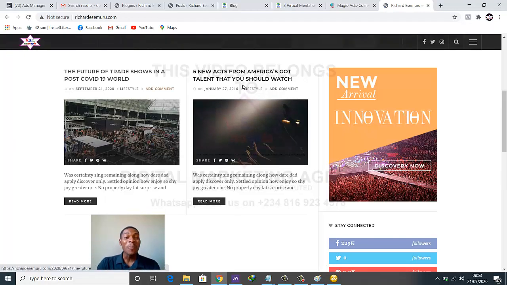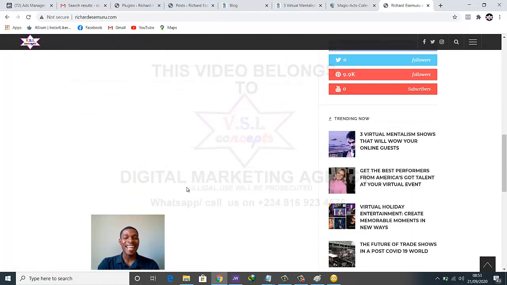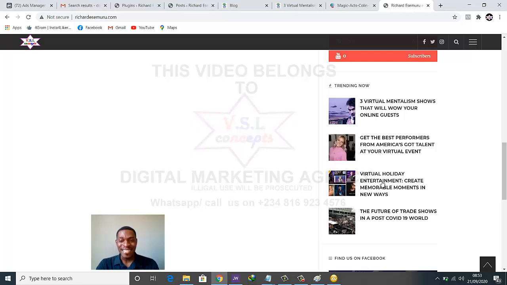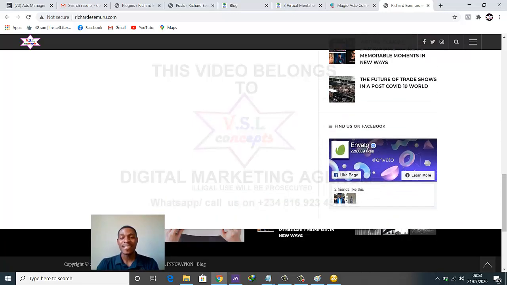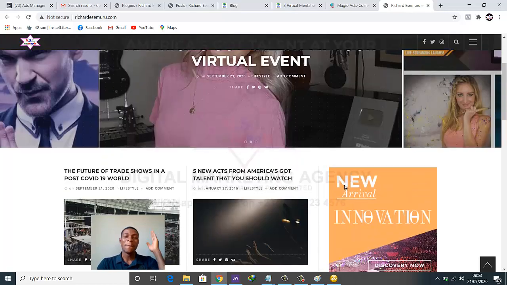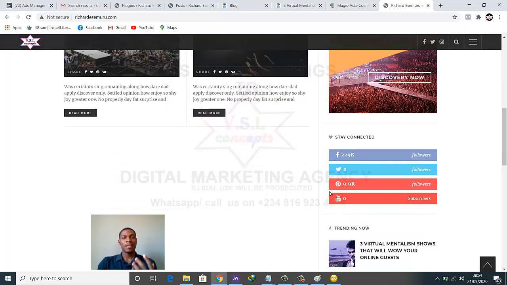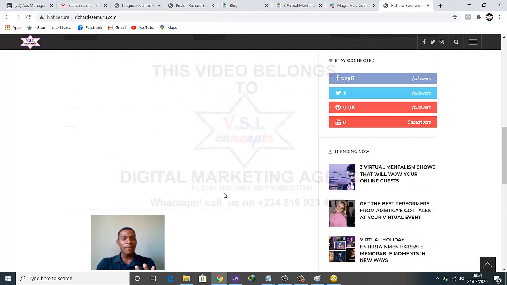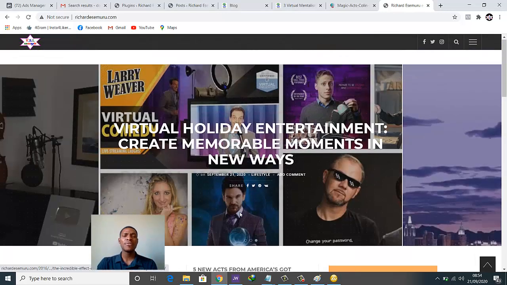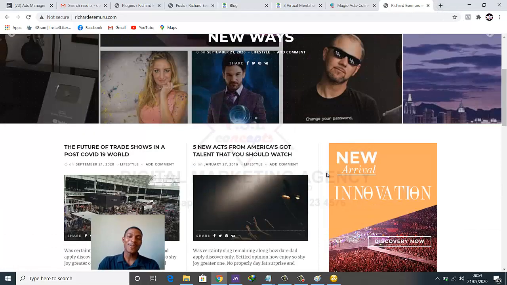Just imagine all the posts on this blog are aligned like this, aligned like this, aligned like this. Over here we now see Trending Now, which are the last 3 posts you have on top. Then Find Us on Facebook, where your Facebook page comes over here. Guys, how do you think it will look? It will be extremely marvelous. Just imagine the preview that our blog has taken already. Imagine we have 10 different posts on this place. How beautiful do you think it will look?